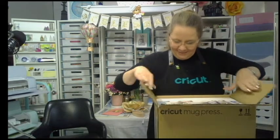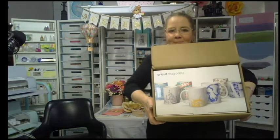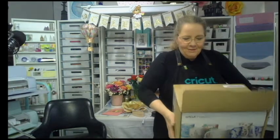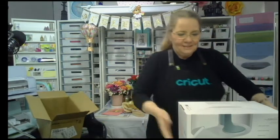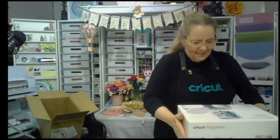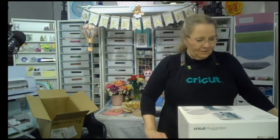Okay, so what have we got? It says Cricut Mug Press, like that. So I'm going to very carefully take this out of this box here. Whoops. And put that aside. And then I'm going to turn it up, and then I'm also going to go to our overhead so you'll be able to see just exactly what it is that we've got in the box. And also going to read to you what is in the box itself.